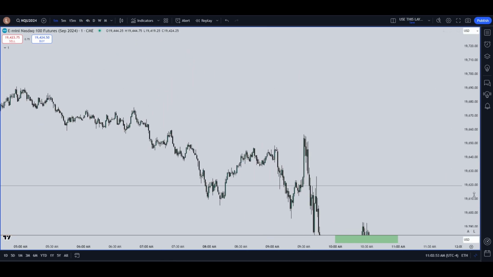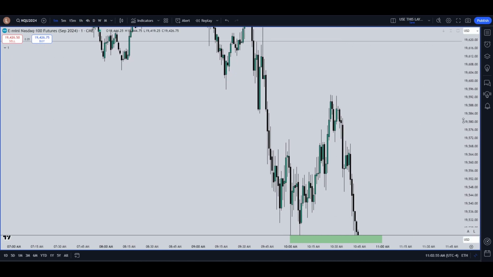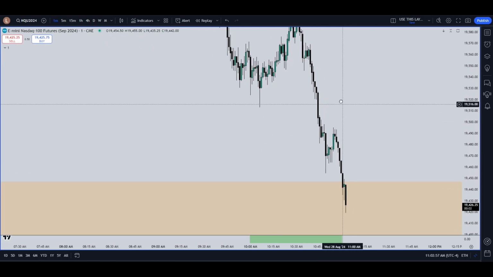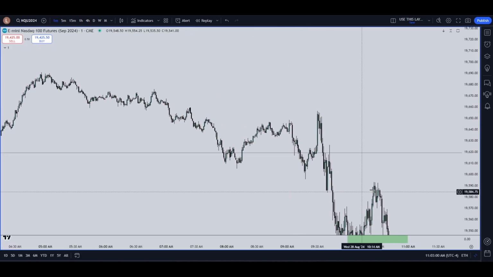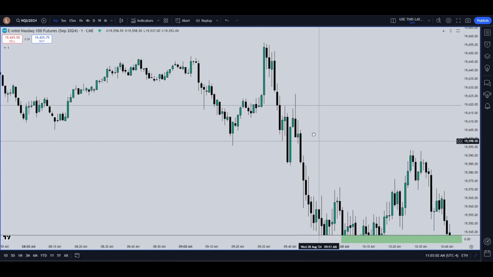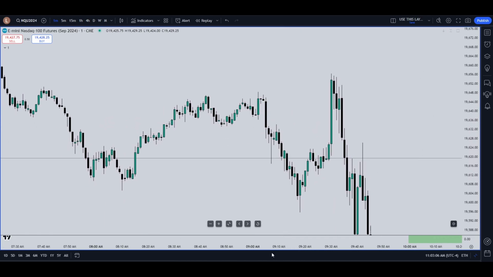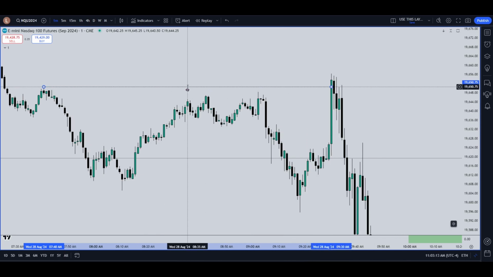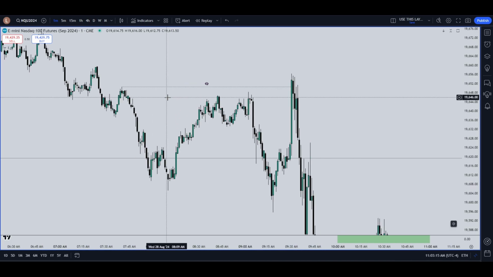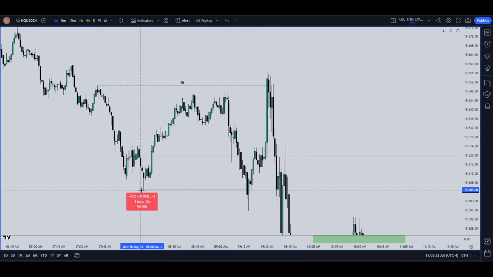So in this case, for example, let's say we were looking for that ICT silver bullet model or something of some sort, or even anyone trading the macros as well. So this also applies the same way. But again, what happens as we talked about before? Above old highs are going to be what's called buy stops. So above this high, we have these equal highs up here. You see how they're really clean? And then what do we also have down here? We have these really clean lows right here, which is practically going to be the same exact thing.